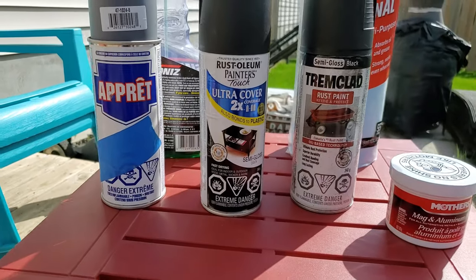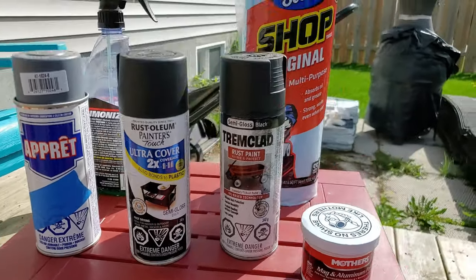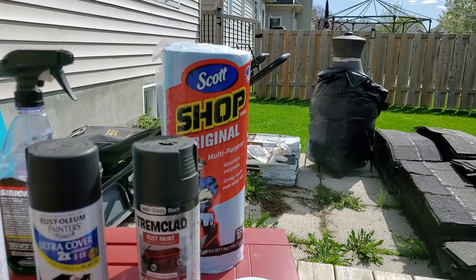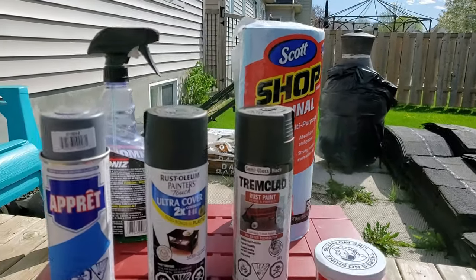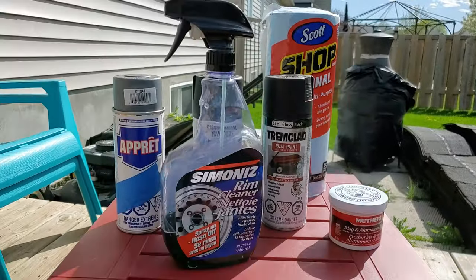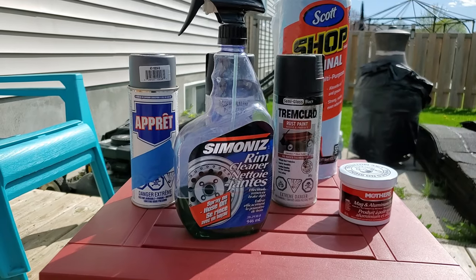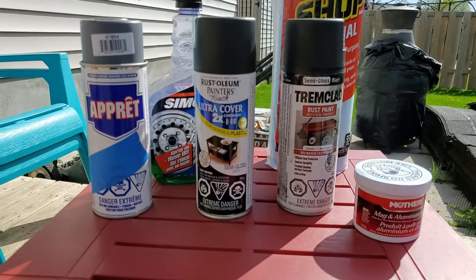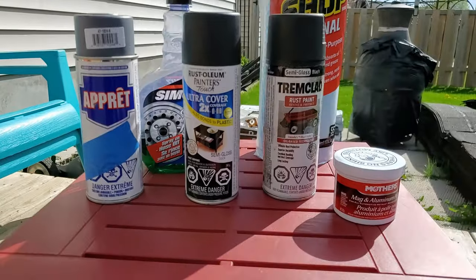And I'm going to prime as well before I do it. I'm going to be using the shop towels as my cloths to do the polishing, and if I do use this product here, it'll be just for the inside of the wheel. So semi-gloss black, little bit of primer.